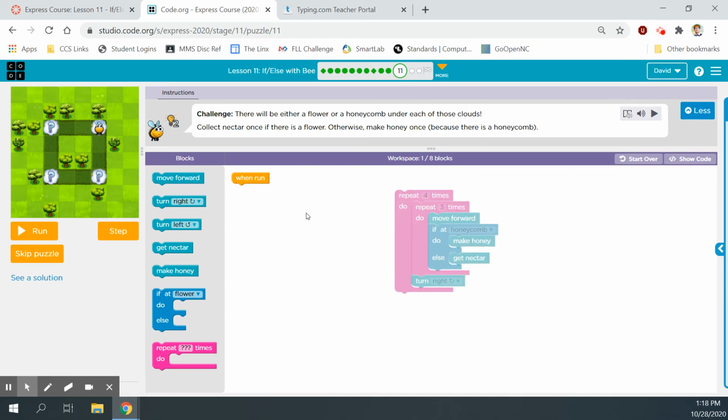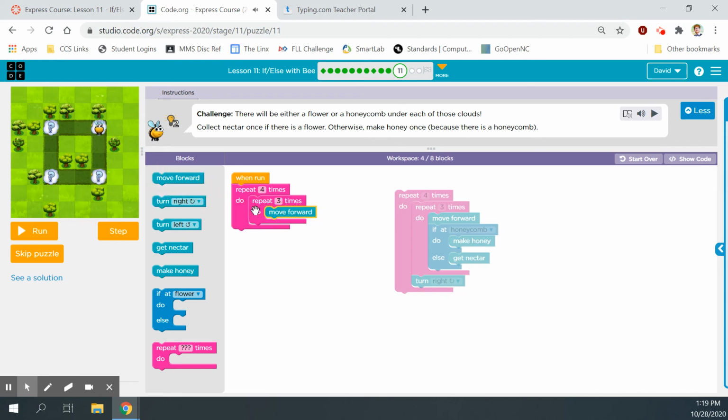All right, we're back. So it doesn't like this code. And the reason why is because it doesn't like to have these if-else statements in a nested loop for whatever reason. So we do have to have a nested loop here. So let's go ahead and grab 2 repeat blocks. And then in this one, it's going to be 3. And this one is going to be 4. 4 times in the big one because we've got to do 1, 2, 3, 4, right? And 3 times in the little one because we've got to go 1, 2, 3 moving forward.